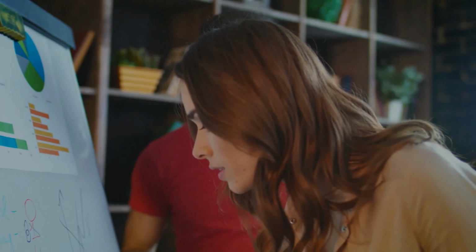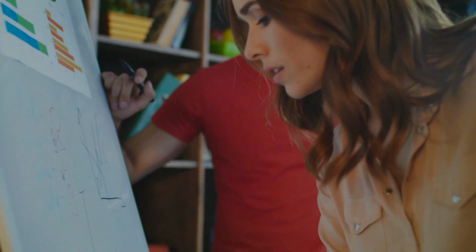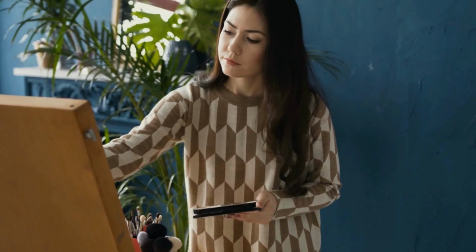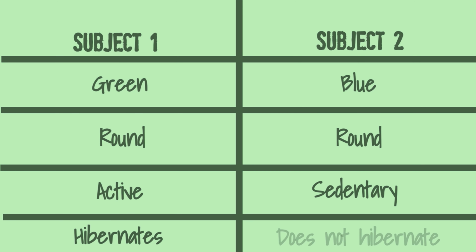Next up is comparison charts. These charts are a great way to organize similarities and differences between related concepts. They can quickly illustrate everything they have in common and where they might differ. Here, we start out by listing the subjects under question, then adding columns for all of the details of interest. In each of the corresponding boxes, we can elaborate on a specific trait. These charts are a great way to visually illustrate differences and similarities between any two related concepts.